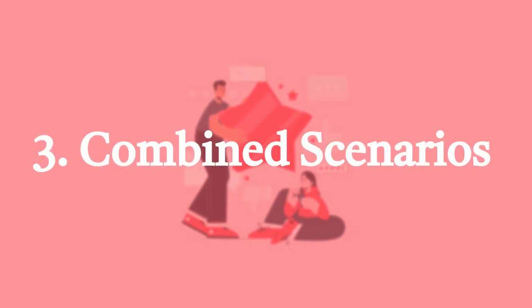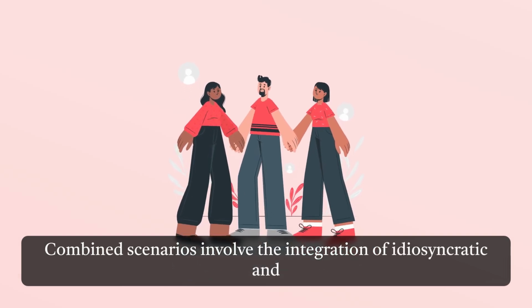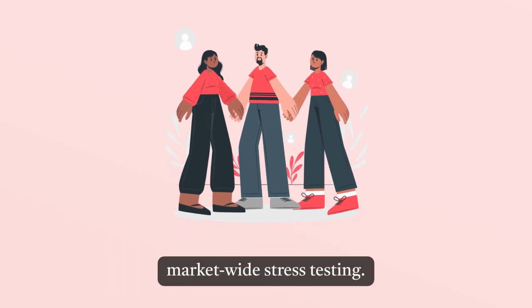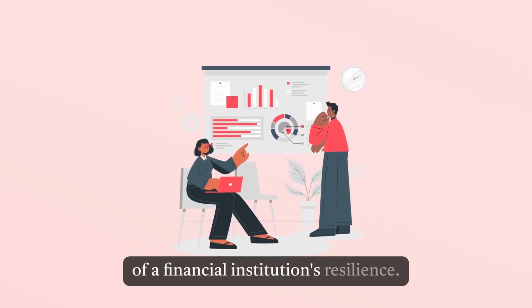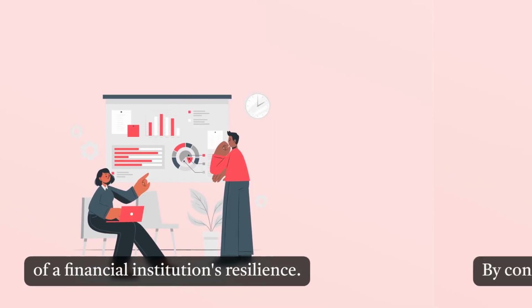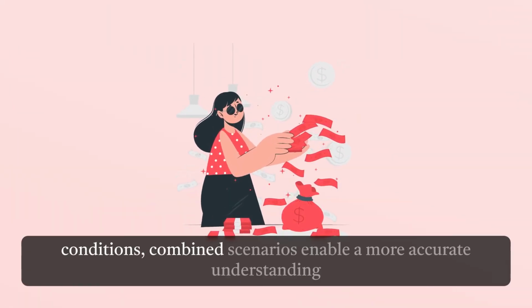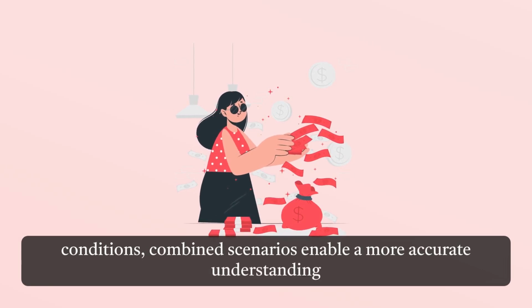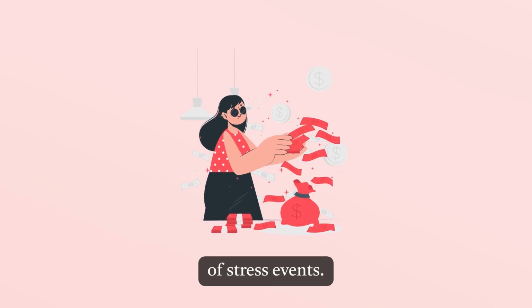3. Combined scenarios. Combined scenarios involve the integration of idiosyncratic and market-wide stress testing. This comprehensive approach provides a more realistic assessment of a financial institution's resilience. By considering both individual risks and general economic conditions, combined scenarios enable a more accurate understanding of the institution's ability to withstand a range of stress events.